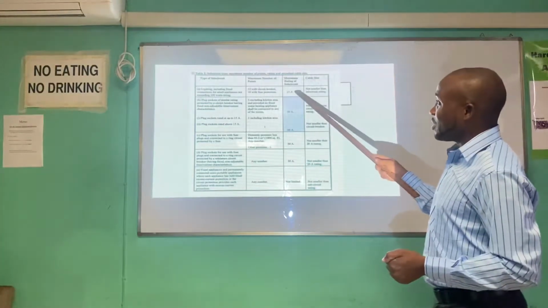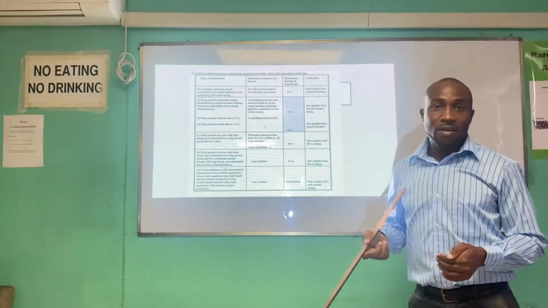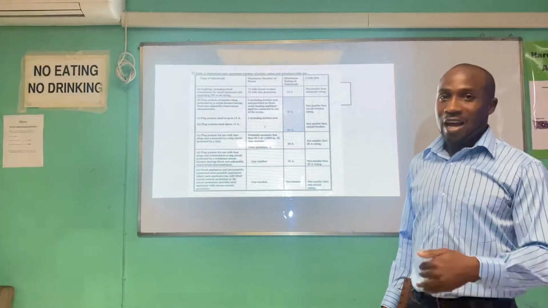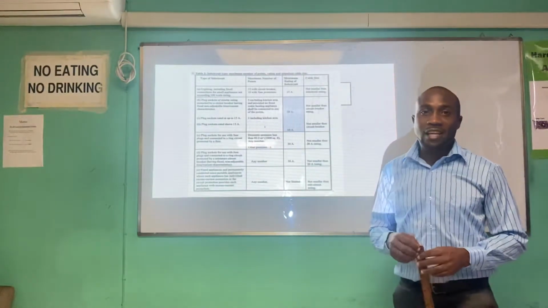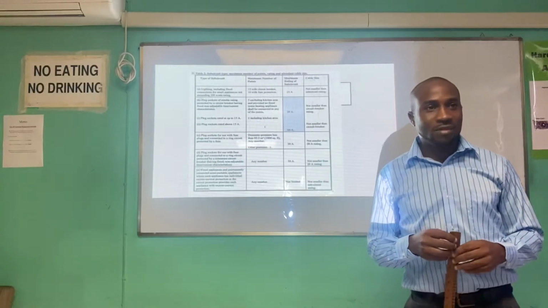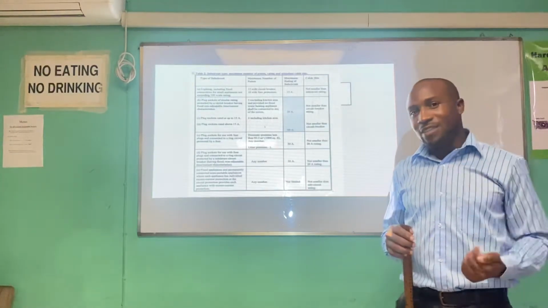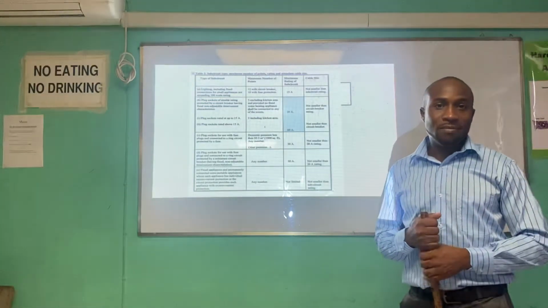So if the light circuit must be a 15 amp breaker, it means then that the wire size must be sized accordingly. And as we continue, we are going to look at the chart, the wire chart basically, that tells you how many amps is allowed to flow through the different sizes of cables or wires without damaging the insulation.